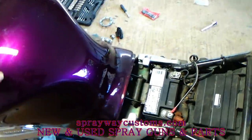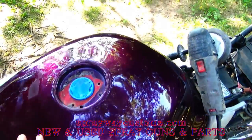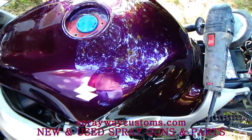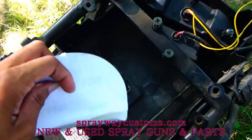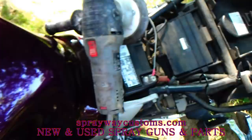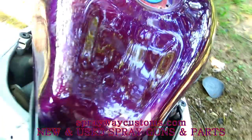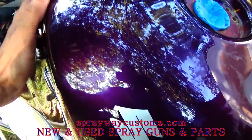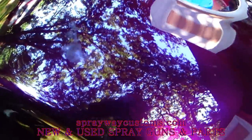Let me get that going, I'm gonna cut you back on. I done pulled it out the booth. I'm finna get ready and start sanding this gas tank. I ain't wanna keep it in the booth and get all that dust in there, so I just pulled it on out. But I got me a DA and some 320 grit sandpaper. That's all you're gonna need on something like this, because the paint is in good condition. The only thing I'm trying to do is get it smooth and scratch it up so the primer sticks to it. I might find some pinholes here and there. I'm just gonna fill it with glaze and putty it.